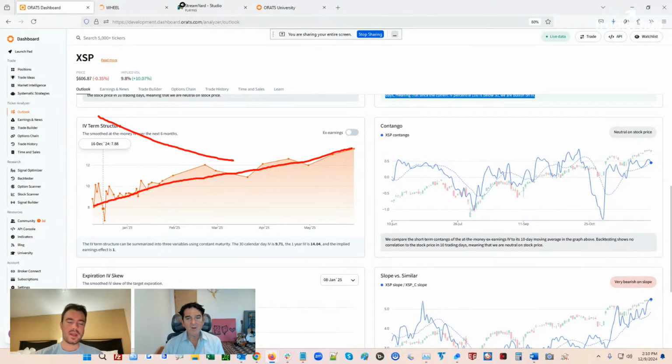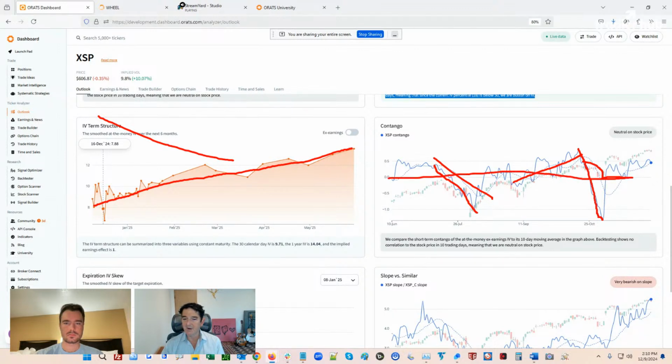Yeah, and depending on the stock, the contango can have more or less of a predictive metric. In this case, we see that it's neutral because the backtesting doesn't show a correlation to the stock price in 10 days. But that could be different depending on how far out you're looking, and also on the stock. Right. But basically it's usually positive. As contango was coming down here, the market was going down. As contango then started to rise, the market started to rise. As it came down again, this is a lot of the election, the market still came down. And then after the election, it returned to above zero.